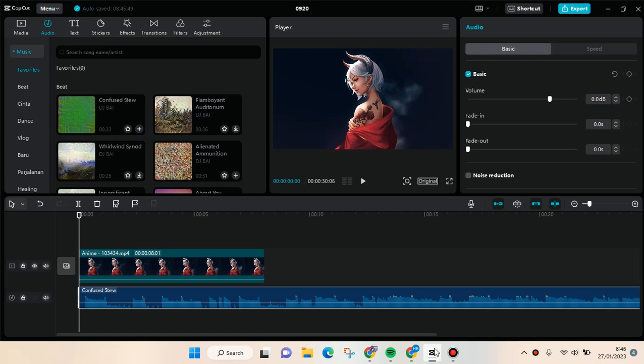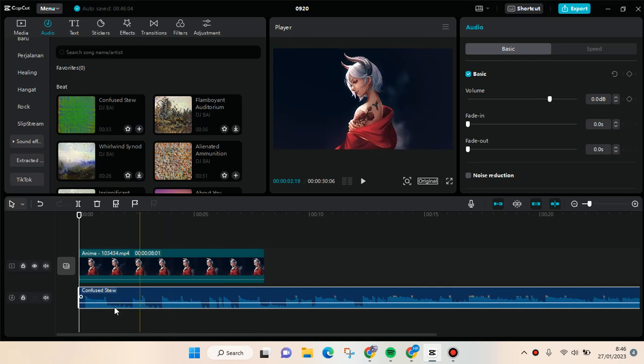On today's video, I'm gonna show you how you can match cut audio in CapCut PC. So I already added a video and also an audio to my CapCut PC. And to match cut the audio, it's actually pretty easy. You can just click on the audio and then you'll find the match cut options in here.